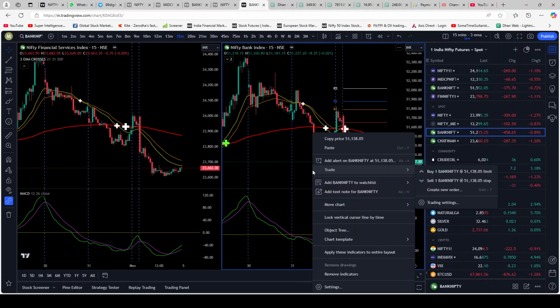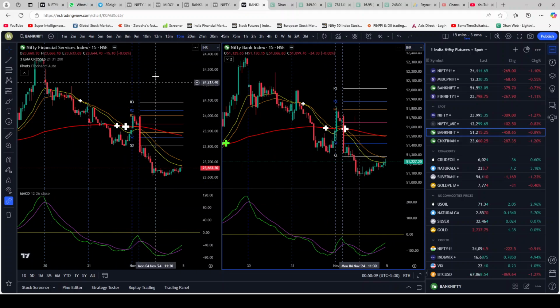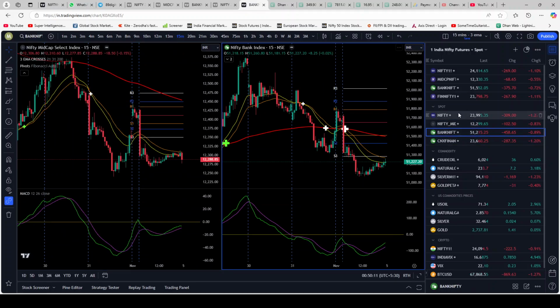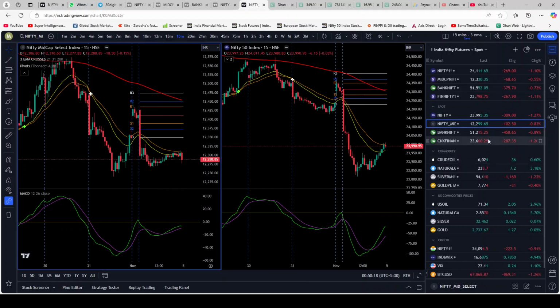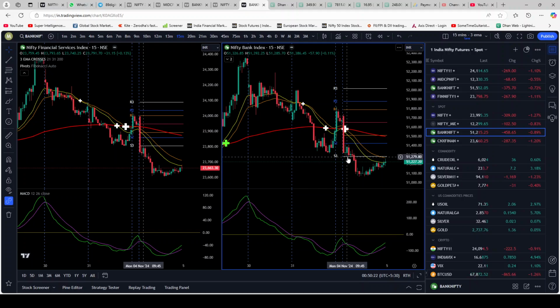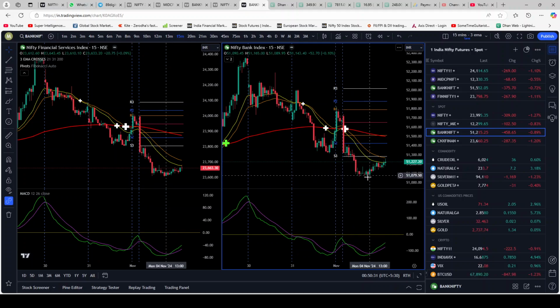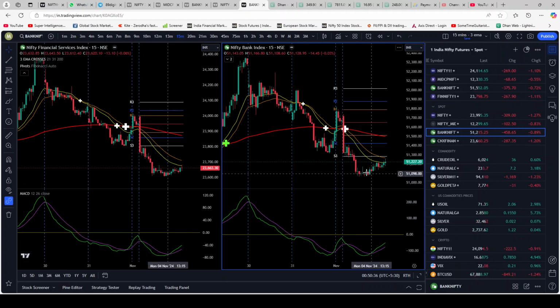So as you can see, if I apply this to all screens, Fin Nifty also had broken, and if you do the same thing for mid cap and Nifty, you will find that at the very start, Nifty and mid cap had all broken the S3. It was only Bank Nifty which was holding the S3, and I thought this will probably hold, or it's trying to do its best to keep the markets afloat, but that also broke and selling pressure was too much. However, both Nifty and Bank Nifty try to do a recovery towards the end, especially Nifty.